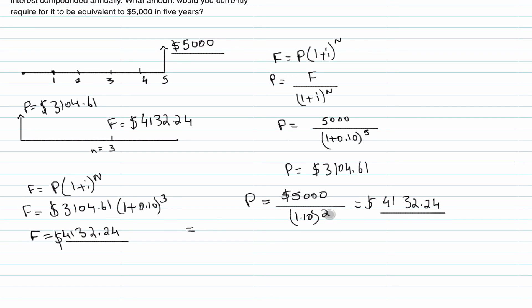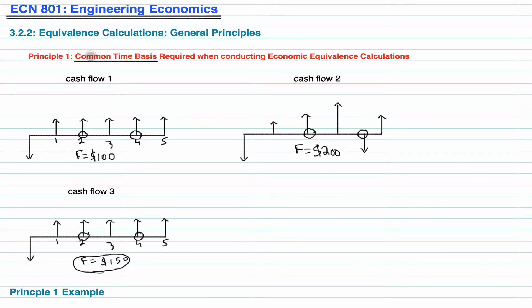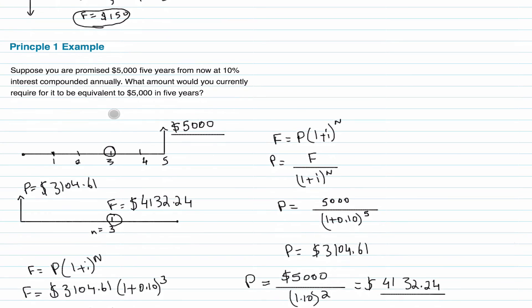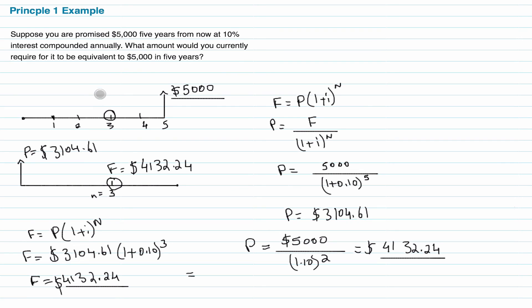So this means that you can have a present value, which can give you an amount in the third period, and it will be equivalent to you having a future value, and that giving you an amount in the third period, or any period. As long as you compare the same period, as long as you have a common time basis, you can compare the two cash flows and decide what is better. In this case, we compare the same cash flow, so they're equivalent. But if you had different cash flows, then they may be different, and you would choose the higher one.